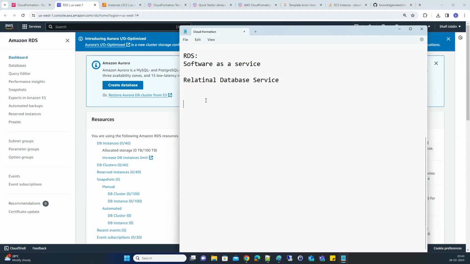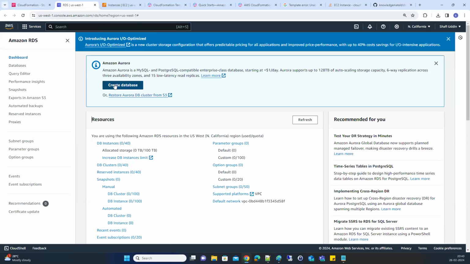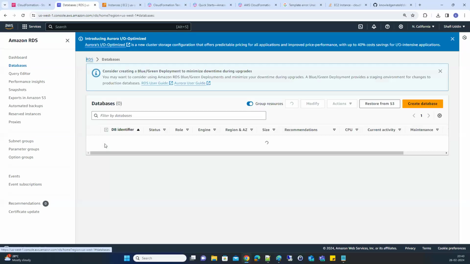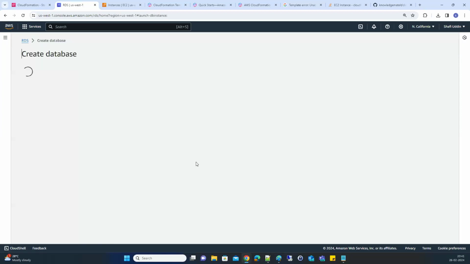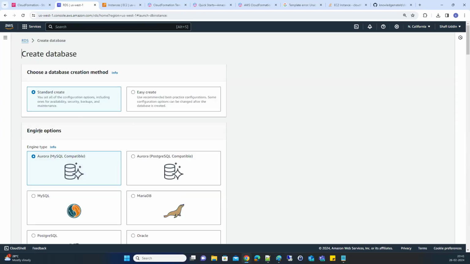Okay, RDS. So for example, if you want to create your database, click on create database. You can see DB as an instance. That means you are getting an instance. Within that, if you want a particular database, you can get it. There are two methods of creation. As a DevOps engineer, you no need to know about the database team's work, but you need to collaborate with them. You need to collaborate with developers, testers, and the database team. You have to just give the server with the required database to the database team.